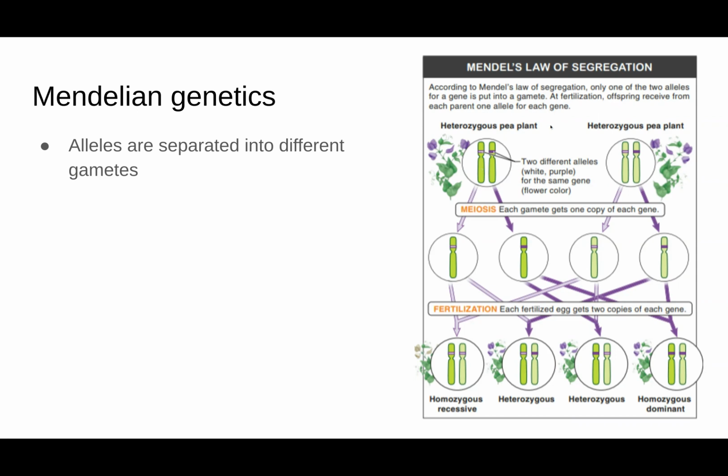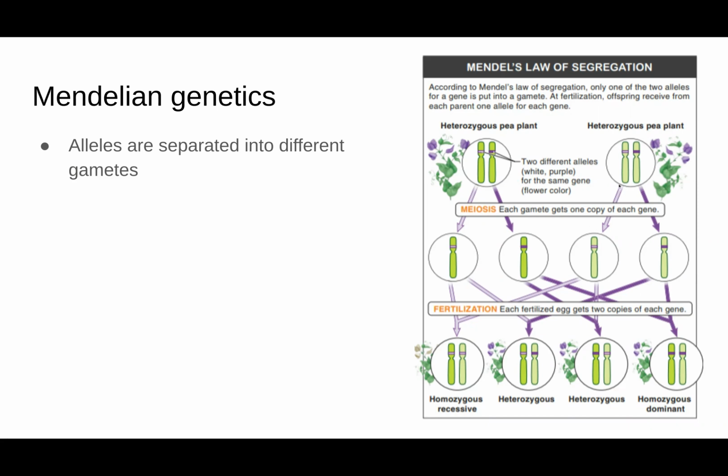Mendel came up with this idea of segregation. The idea is, as we've talked about thus far, that each offspring only receives half the genetic material from mom and half the genetic material from dad, or in this case, half the genetic material from this plant and half from this plant. One of the important things about Mendel's idea is that this happened randomly. There was no, I'm going to make sure you get this trait just because one's dominant or recessive. It's all random. Whatever fertilization happens from these gametes is completely random.